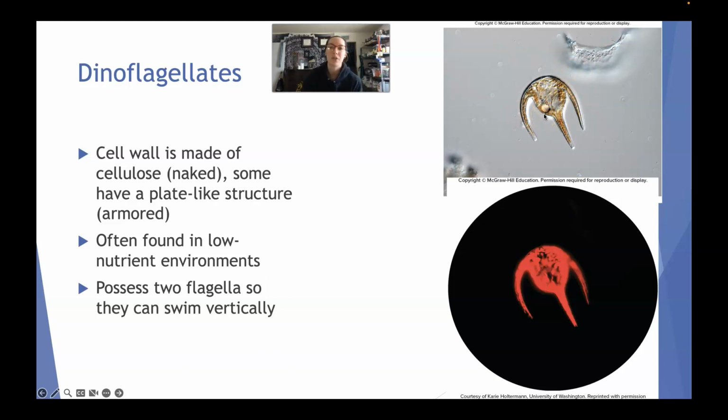Some also photosynthesize. Not all of them do, but some do, and that's what we can see in this one here. The top image is a straight up visible image, and the bottom image is filtered through a blue light, and this redness that we see here is chlorophyll. So we can tell that it has those chlorophyll properties, meaning that it can photosynthesize.